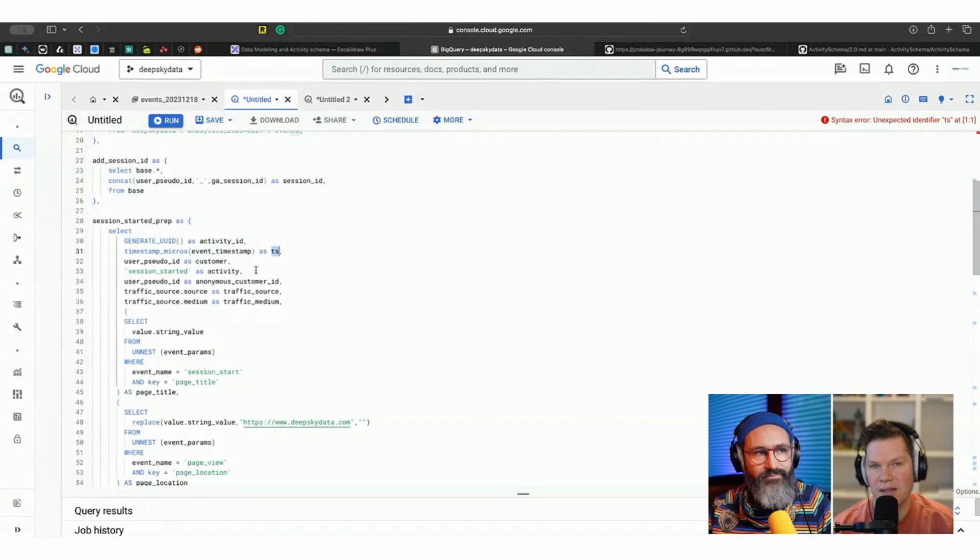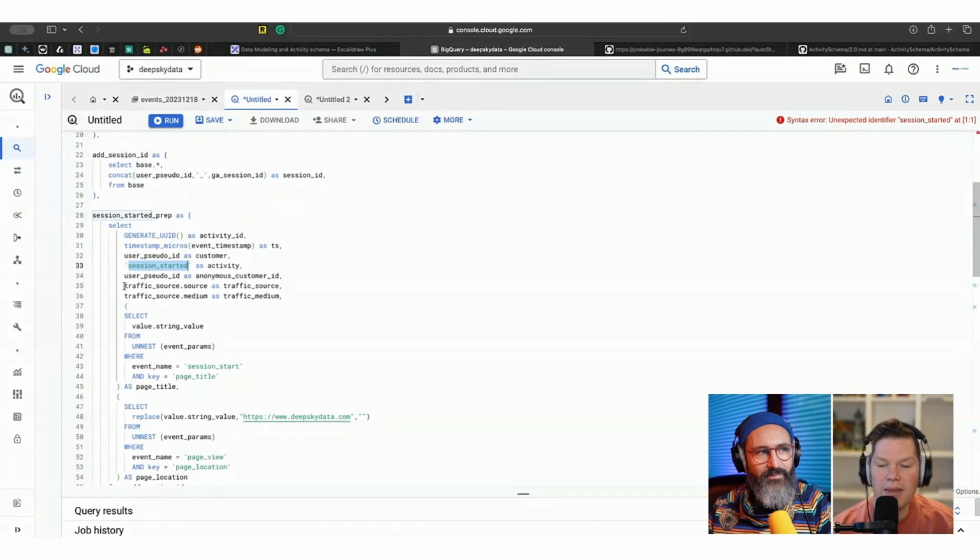So the timestamp makes the order, but the stitching is happening with the user ID here. And then I define the activity. Here I have the nice chance to fix improper event naming. For example, if I don't really have good event naming, because GA has its own naming for some standard events, or maybe someone screwed something up in the implementation, I can just give it a new name, so just call it session started. And then I already pull, let's say, the dimensional data that is interesting for me in later analysis.